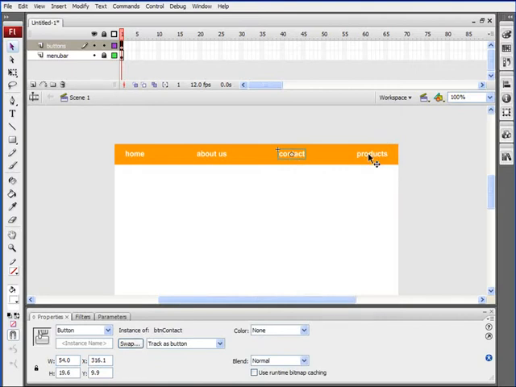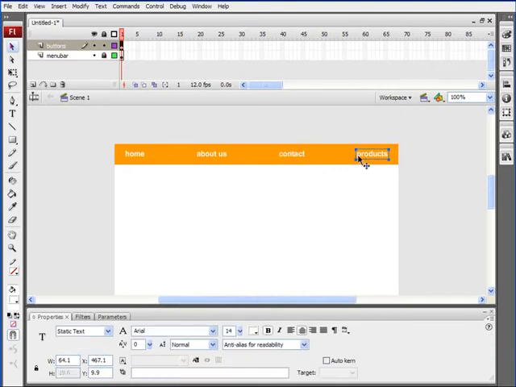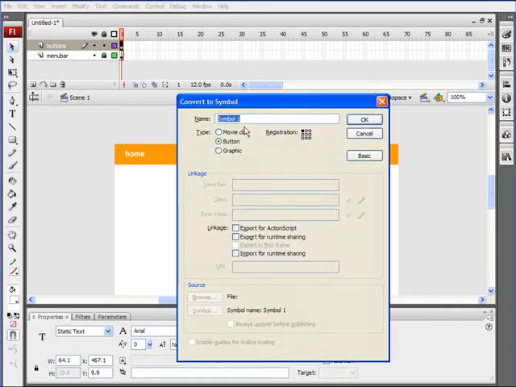And on your actual website, you would probably want the products over here right next to the home, because naturally the users will read from left to right. And if you're selling products, obviously you want people to buy your products. That's what you want to bring the focus to. So you would probably want your products over here before the About Us and Contact, but we're not going to worry about that for now. We'll just go ahead and make our buttons.